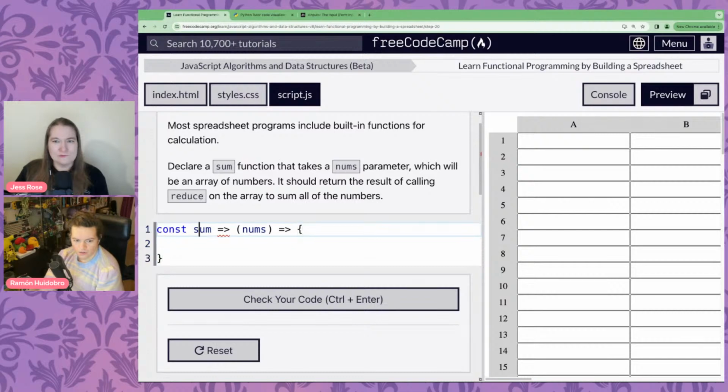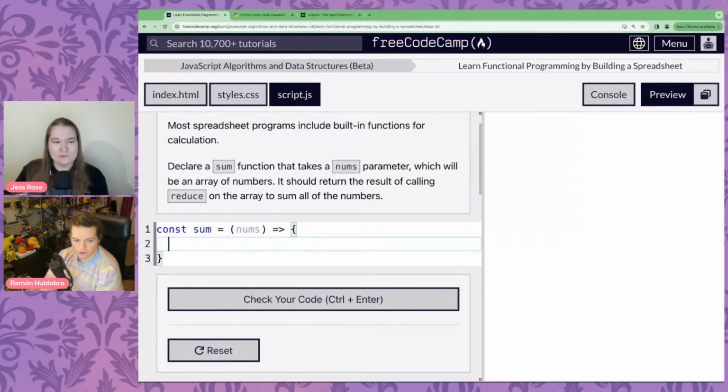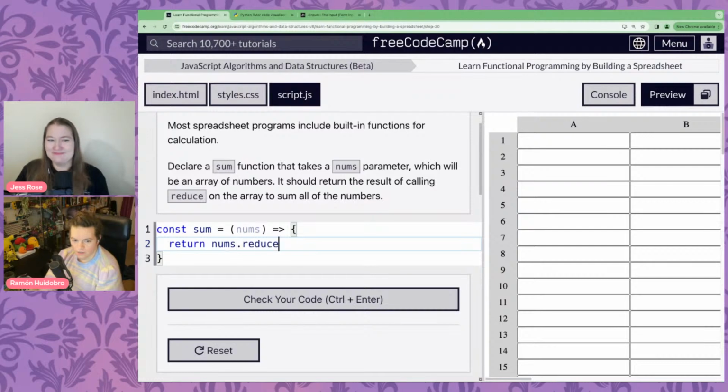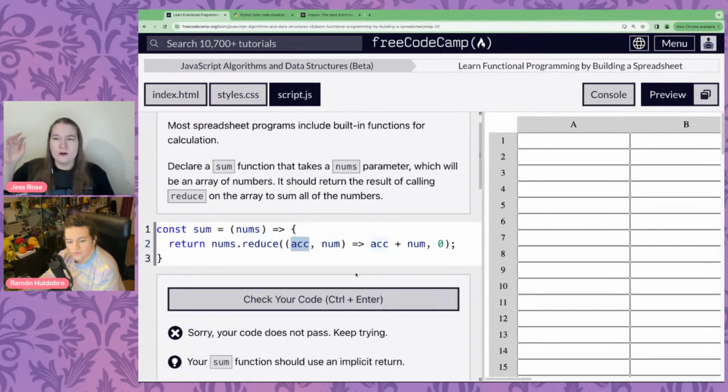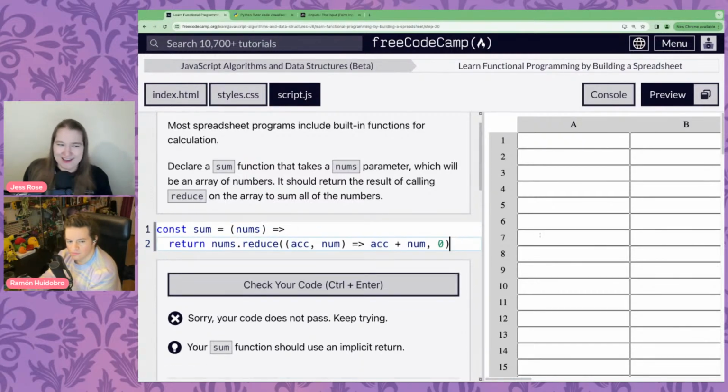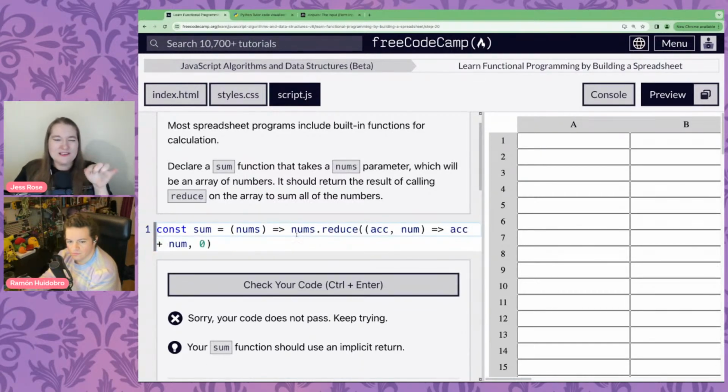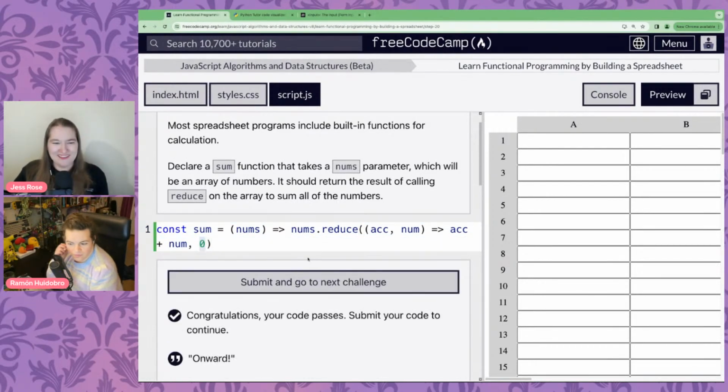I just have to remember how to do this. Accumulator, sum. So the accumulator is like the temporary value that changes as we go through and add or subtract or divide or stringify. Mehmet says the second value we need is 0. Yeah, it's right there.